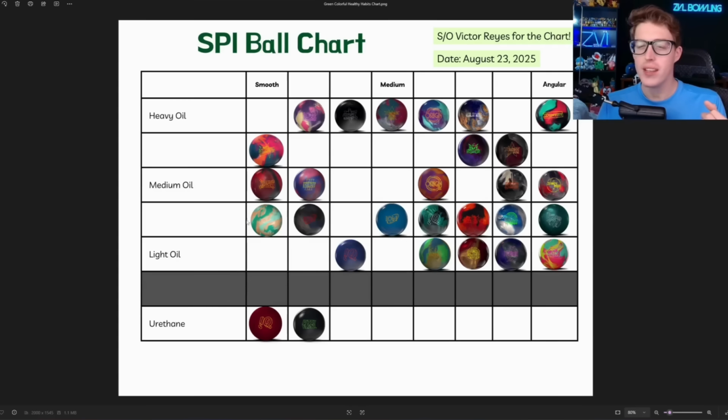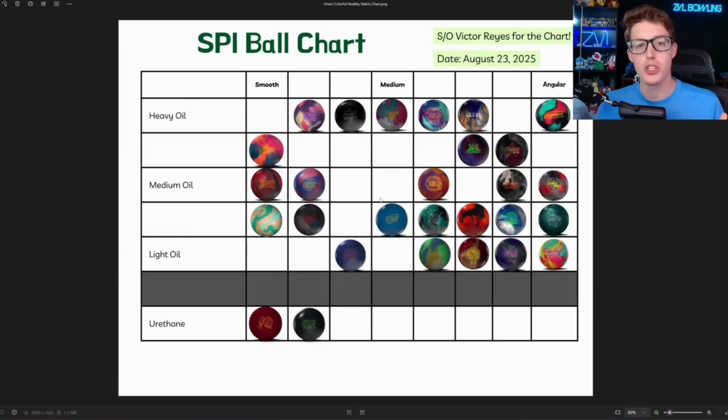The Cove being a step below makes sense. Being smoother than the Ion Pro also makes sense. It's always funny to see this Ion Pro Solid being sharper than the OG Ion Pro, even though the Ion Pro Solid is the same thing but solid. So very odd. I am also assuming that all of this is based on box surface. They aren't changing any of the surfaces. They're just doing what they think is best, which is that box surface.